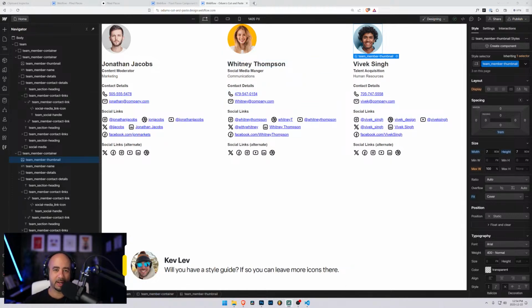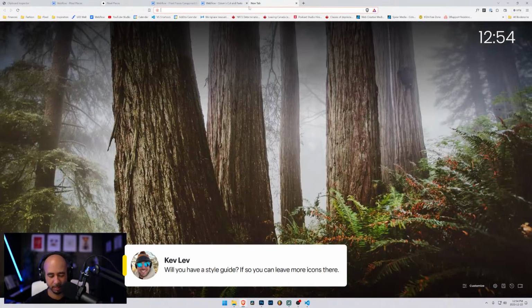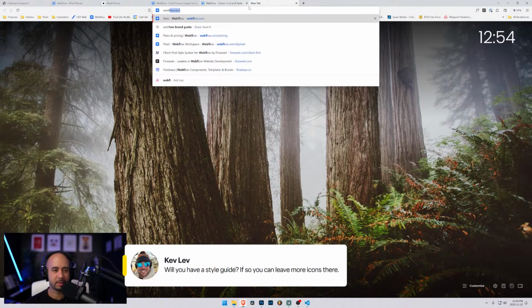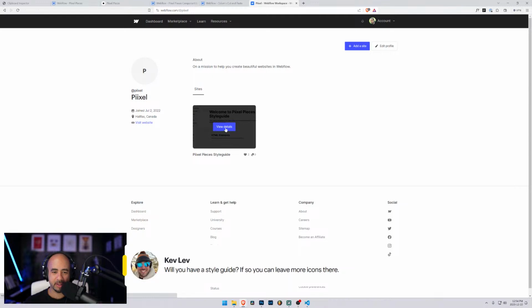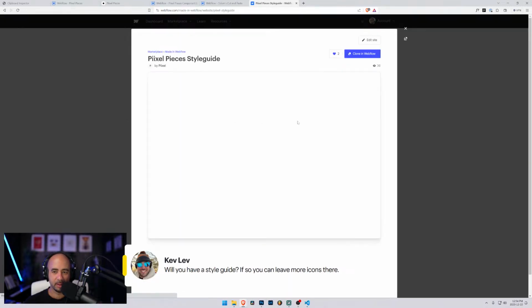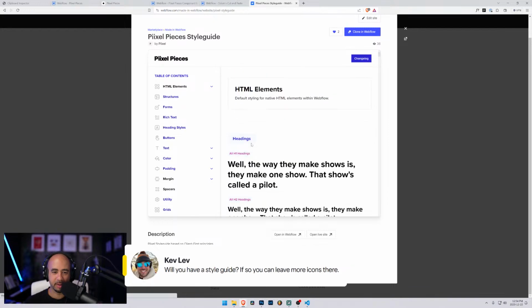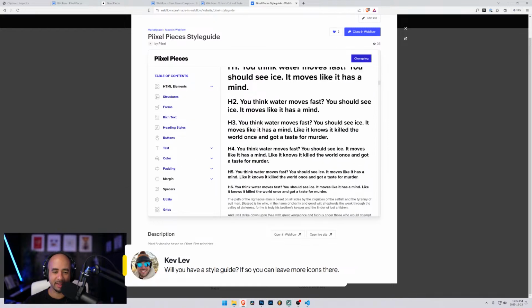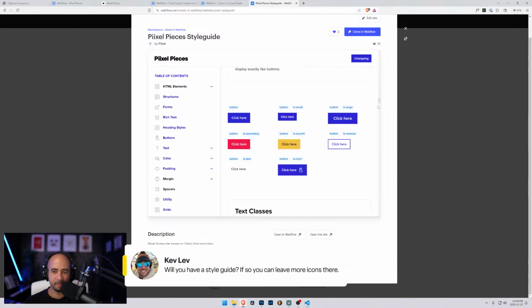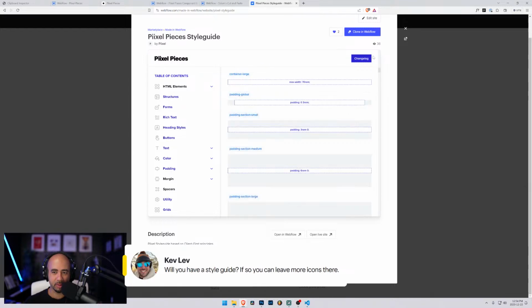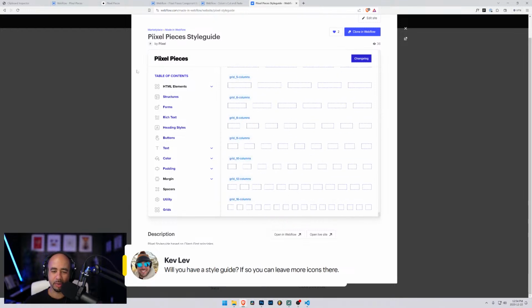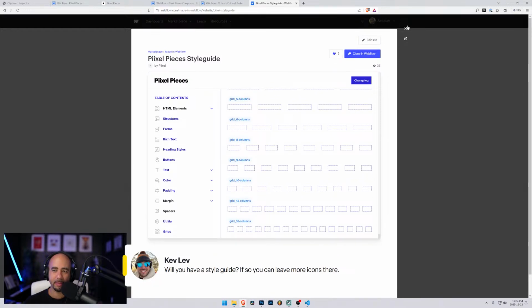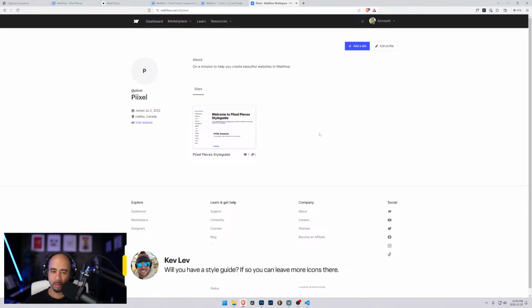Right. So we do actually have the style guide. Where is the style guide? It's somewhere. I think it's right. If we go here, right. So we have our actual style guide, which is here. I don't know when I released this. Okay. But yeah, we don't have icons in here just yet. And there's a whole bunch of stuff that's going to need to change on this too. But yeah, so I guess what you're saying is we can kind of put it in here.